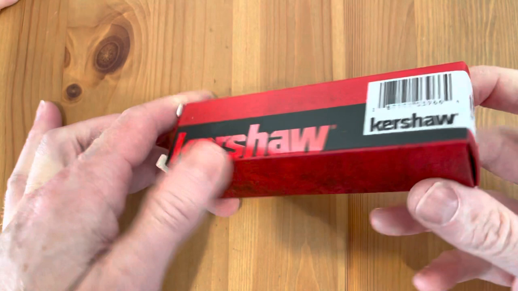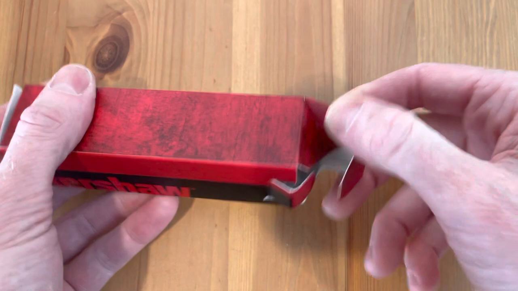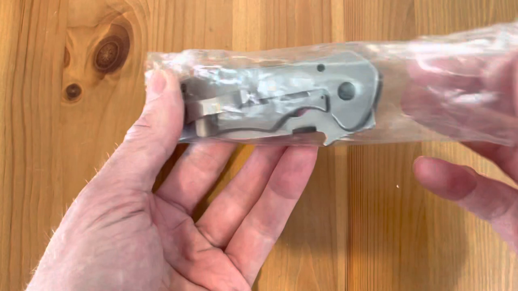All right, welcome back. This is a video on the Kershaw E-Trainer Pocket Knife. It is a variation of one of the Kershaws - it just slipped my mind, but you'll take a look and maybe be able to tell. And this particular knife is really cool because it does not have an edge on it. Let's just go ahead and open it up and show you that.